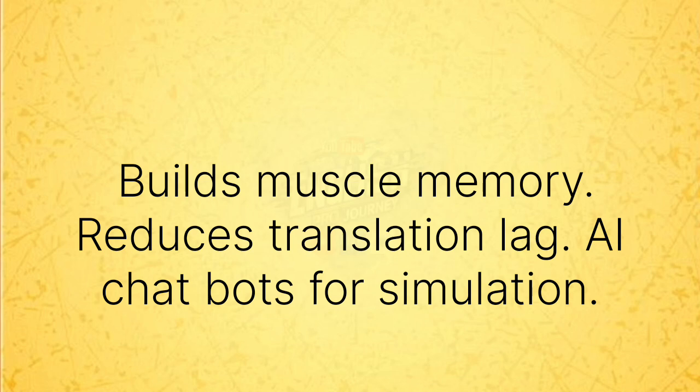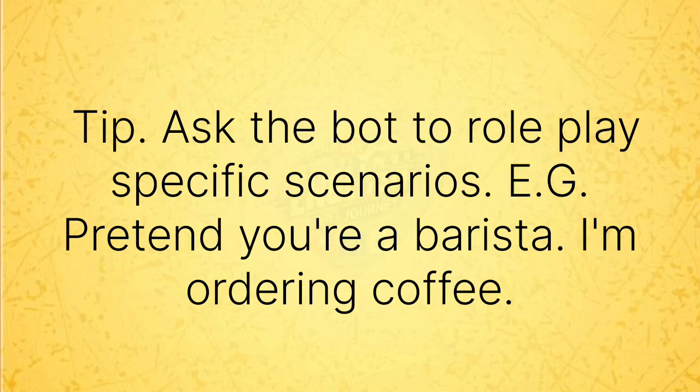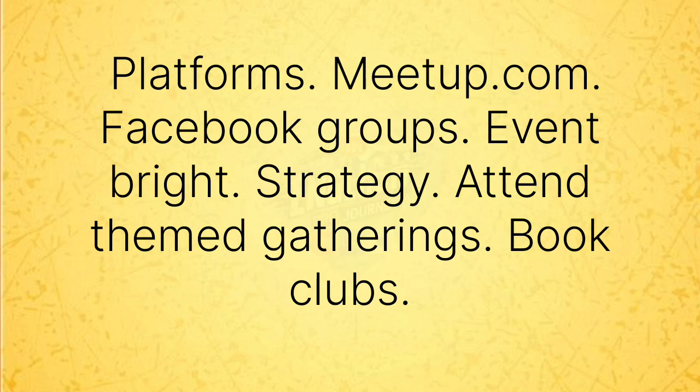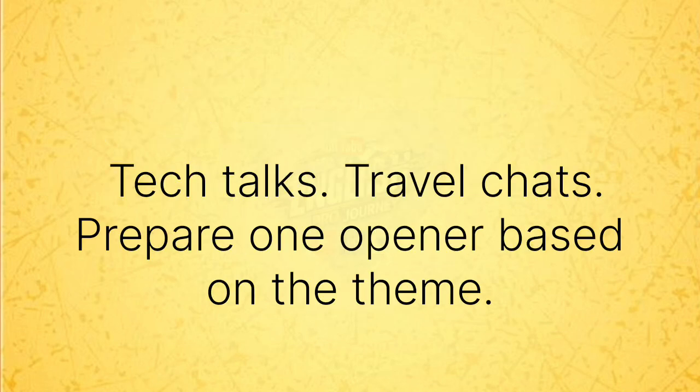AI chatbots for simulation. Tip: ask the bot to role-play specific scenarios, e.g., pretend you're a barista, I'm ordering coffee. Goal: practice varied contexts without fear of judgment. Online meetup groups. Platforms: Meetup.com, Facebook groups, Eventbrite. Strategy: attend themed gatherings, book clubs, tech talks, travel chats. Prepare one opener based on the theme.